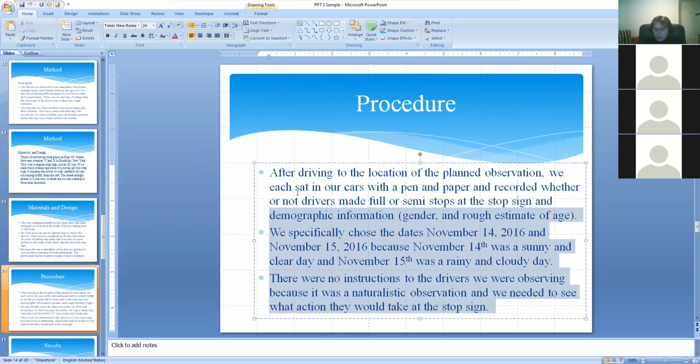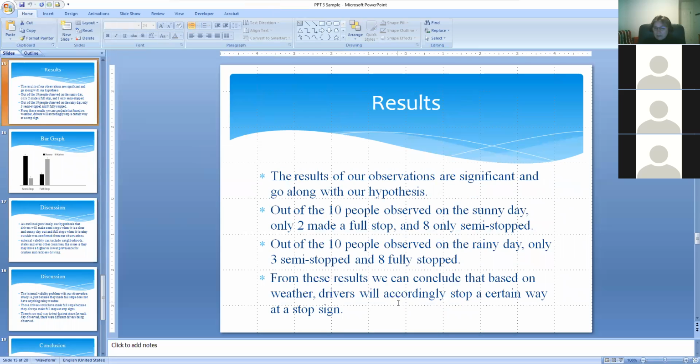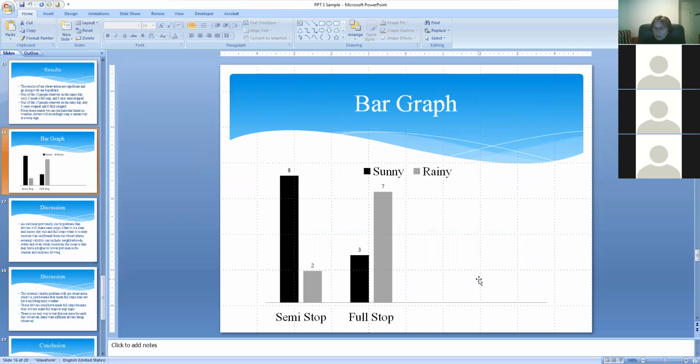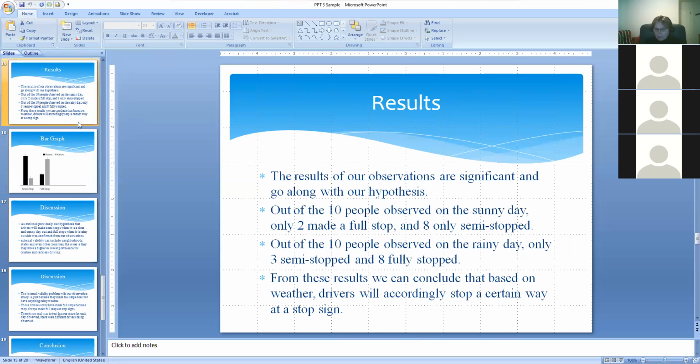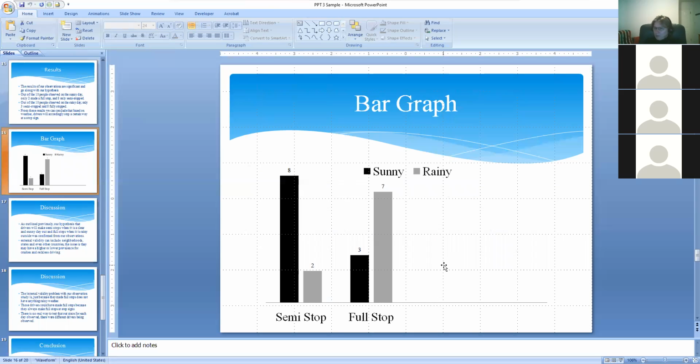Again, too much information, which they then could say out loud. Results. Okay. Here is a strange looking figure because they deleted some columns here, so it's funny. And you probably didn't have time to do that, but you would notice that there are 2 slides for the results, this one and the bar graph, which they call a bar graph. Of course, it's a figure, and there is no chi-square.